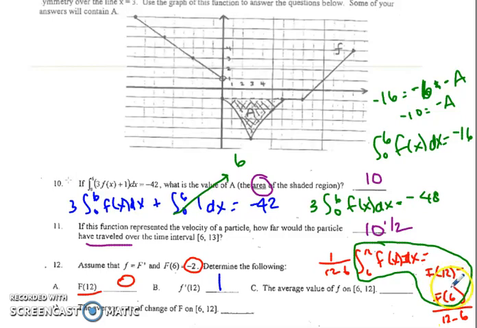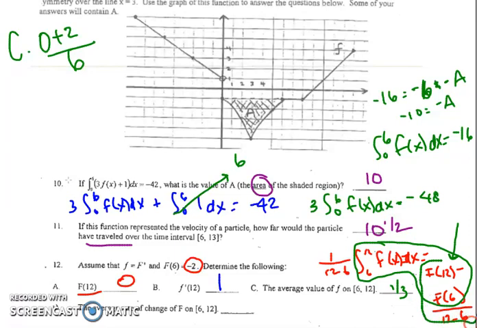The really great thing is that big F of 12 and big F of 6 you already have. Big F of 12 is 0, big F of 6 is negative 2, so I'm going to go up here for C. I have 0 minus a negative 2, divide that by 12 minus 6, so I end up with 1/3. And then the average rate of change of big F, guess what? That is this half of the equation. Big F of 12 minus big F of 6 over 12 minus 6, so it is the exact same thing.